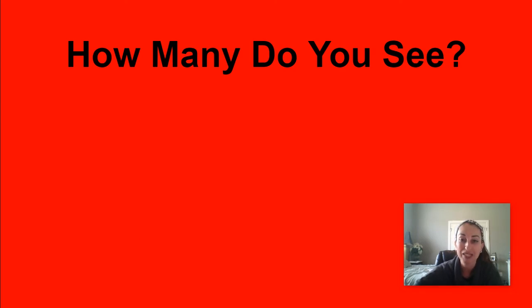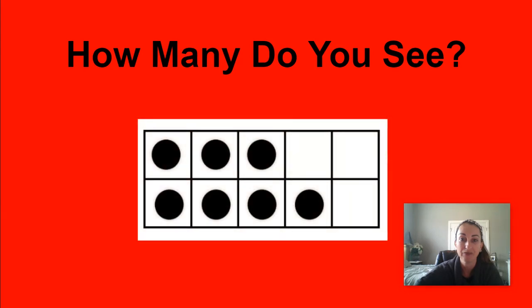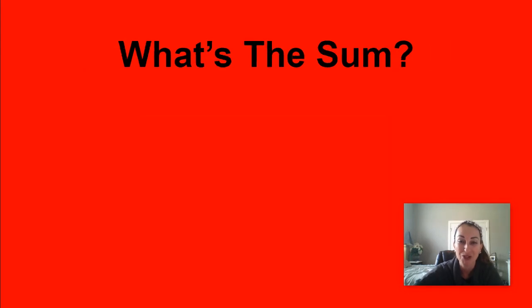How many did you see? Hope you said 4. I noticed 2 and then 2 more, and that makes 4. You ready for your next one? How many do you see? How many did you see on that one? Did you say 7? That's right. I saw 3 empty spaces, and I knew it was a 10 frame, so if there were 3 empty spaces, I knew 7 and 3 made 10.